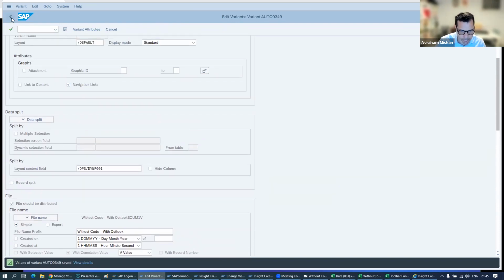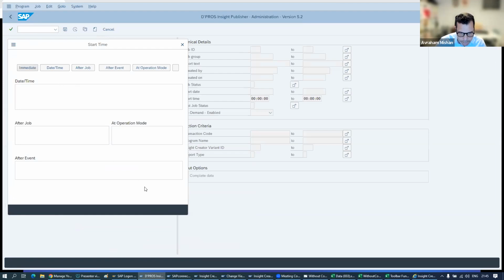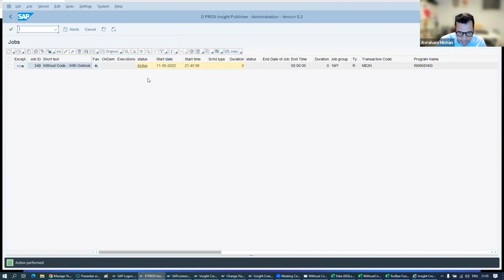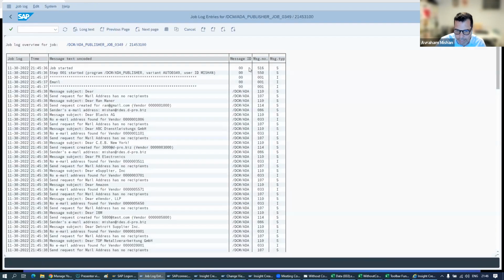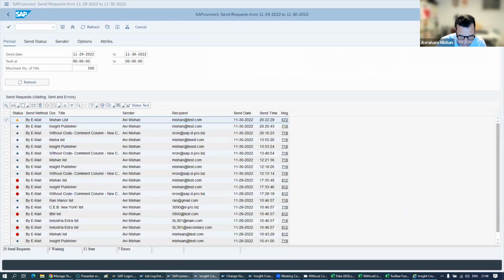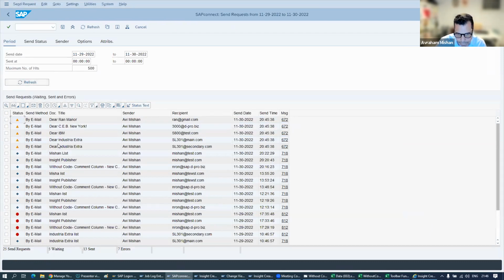Again, this is the first time I'm using it. I will use the immediate, and I will save my work and take care of the status of this job. It's a bit important because as opposed to previous times, it didn't finish with success, only partial success. Why? Because many of the vendors do not have the email maintained. Anyway, if we refresh this list, we will see a few records.